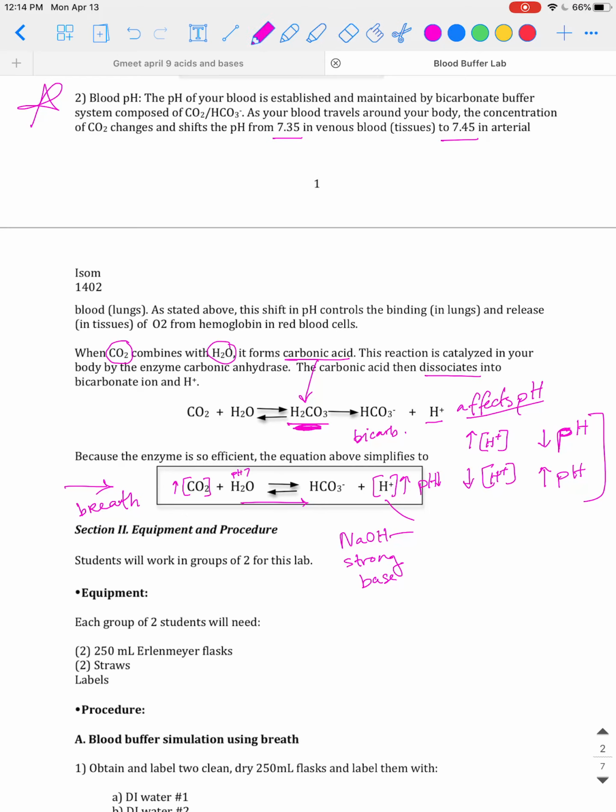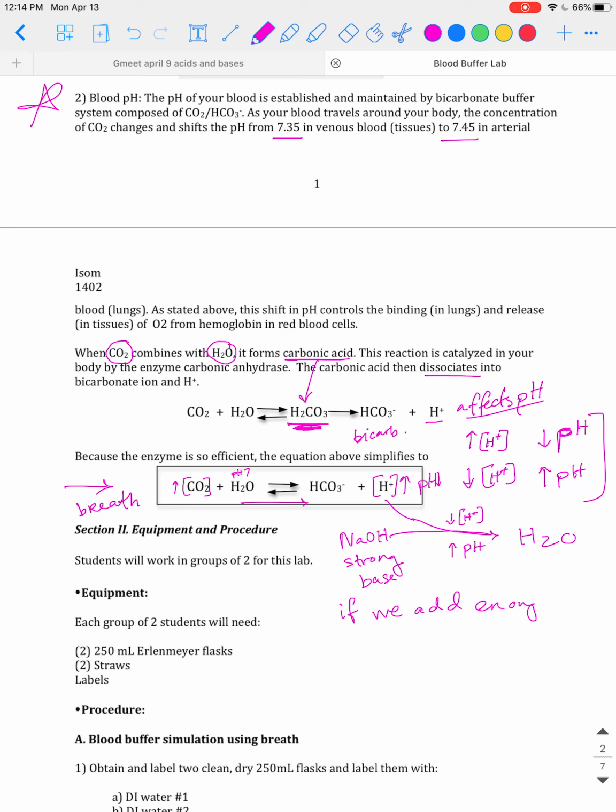I'm going to extend our arrows so that I can add something in here real quick. As these react together and make water, what's happening to the concentration of H+ in the flask? If we're neutralizing it, then as we add more NaOH, we're decreasing the concentration of H+, and subsequently pH is increasing. All right. Then we might add enough NaOH that we have some excess OH minus, okay?